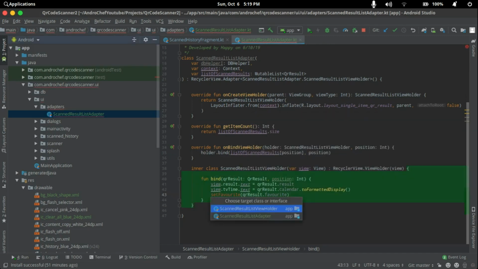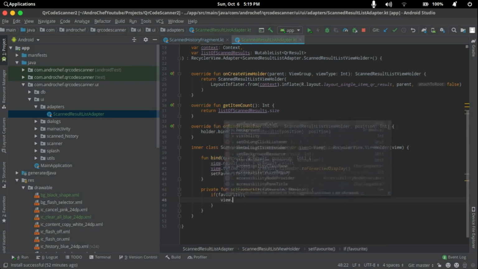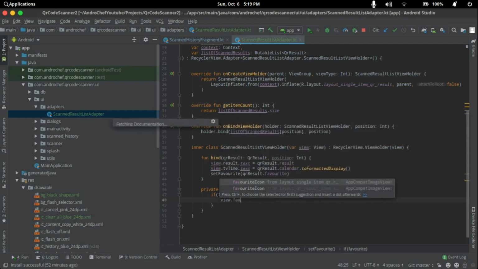So we'll make this as, yeah, so if favorite is true, then what we have to do, we have to make this favorite icon visible.